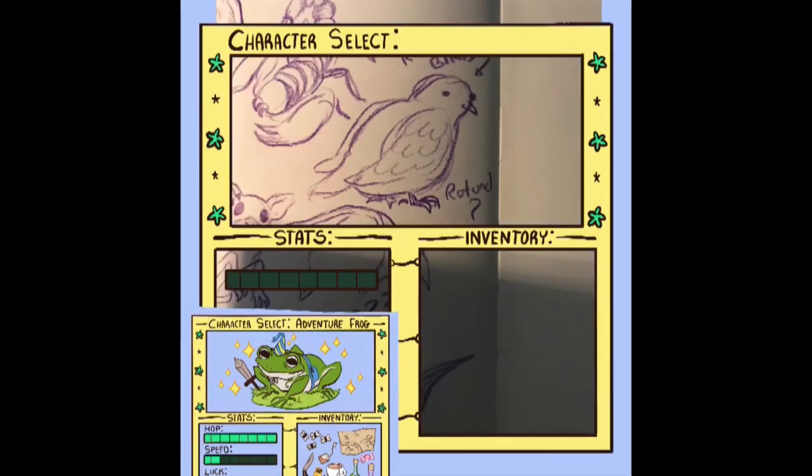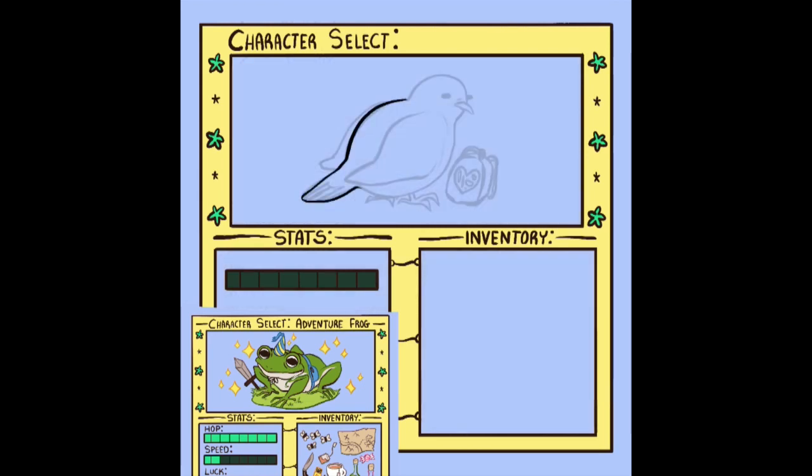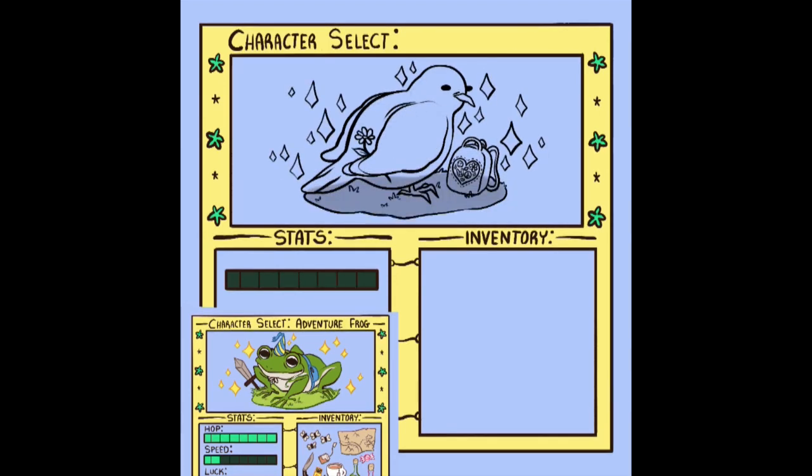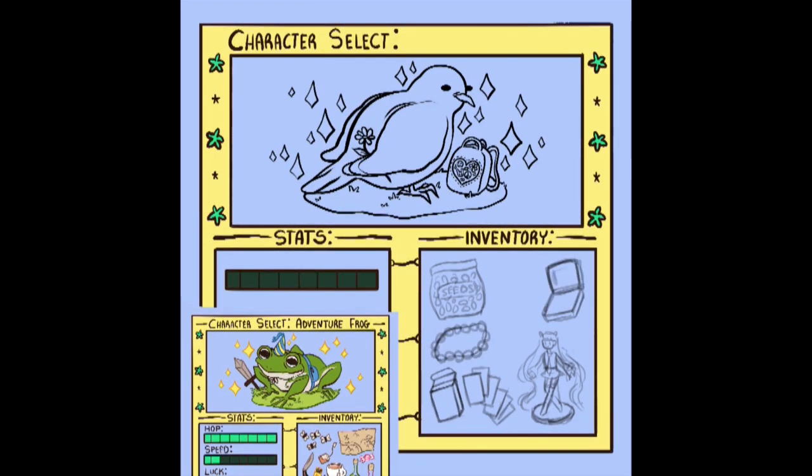And then the final one, I got this idea when I was drawing the mouse, and I was like, holy crap, what if one of them had a little Eda bag as their sack that they kept stuff in? And then I was like, what if I just drew someone who was a huge anime nerd? And for some reason that sounded really funny to me. So this is a very round bird that has a little Hatsune Miku figure in its backpack and all this stuff, like little video games and some kawaii necklaces.